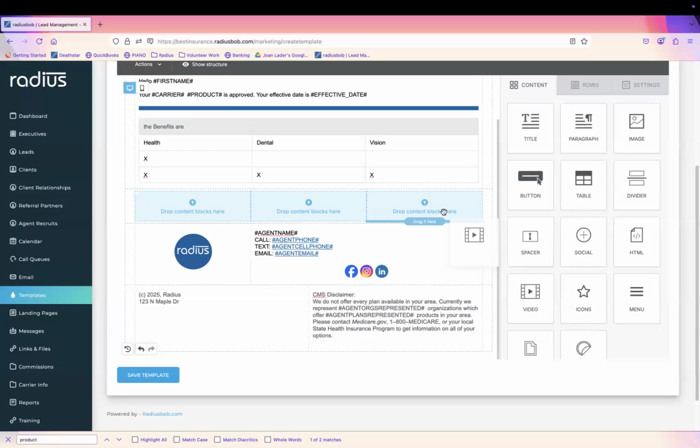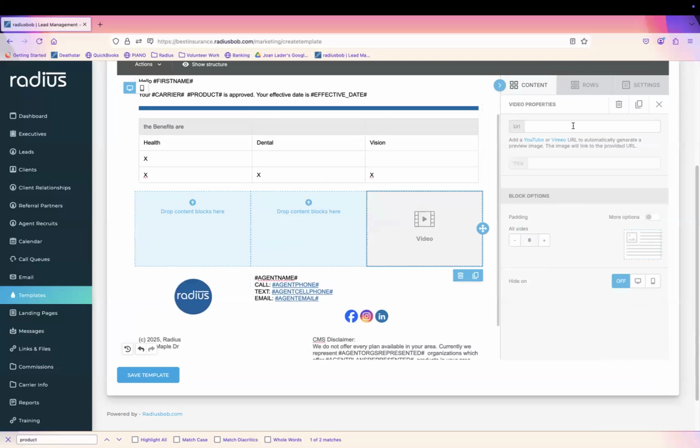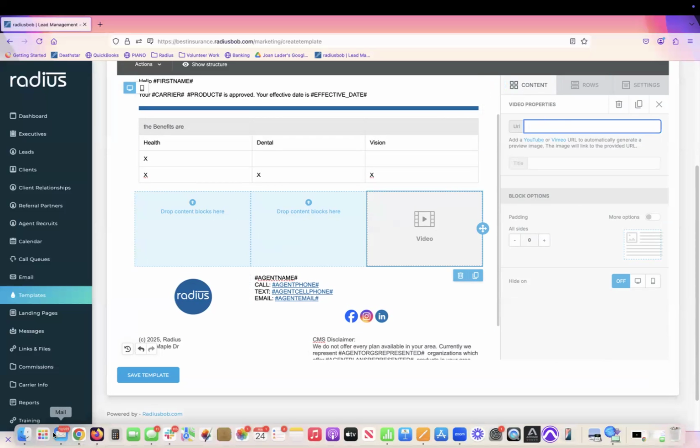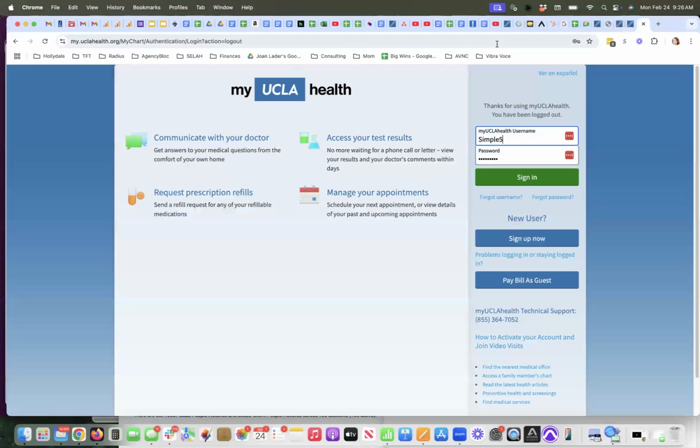Video. This just gives you the option to add in a video from YouTube or another streaming service. And it will make it look like, let me see if I can find an example for you.